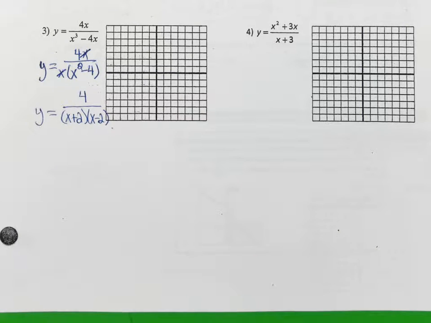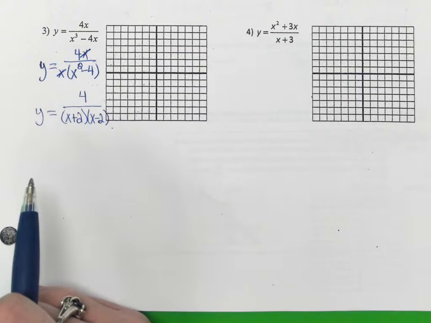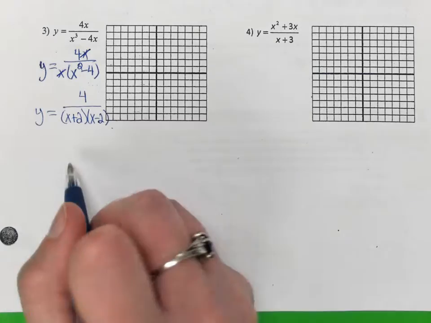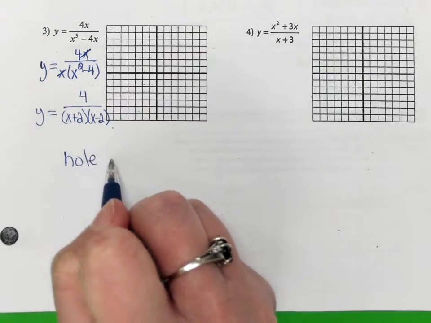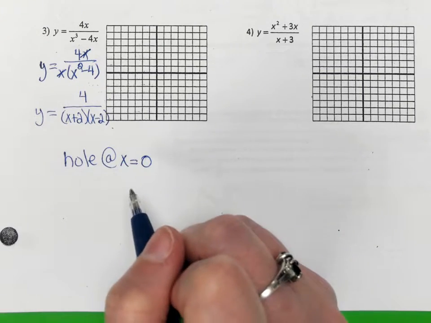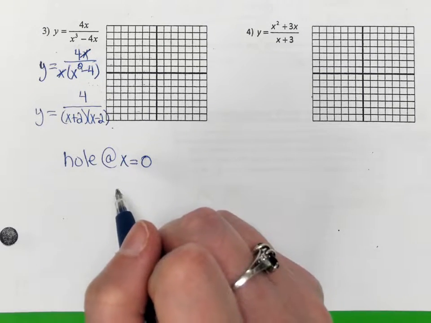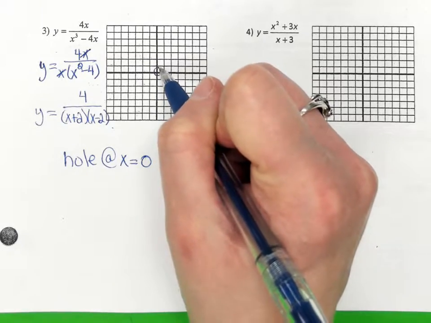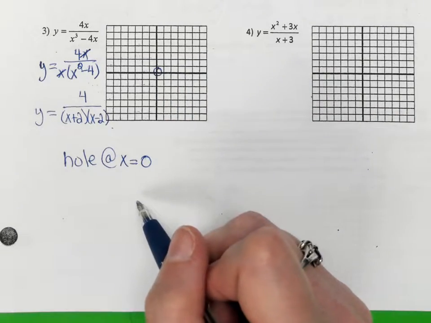All right, here's the deal. You ready? What canceled? The x's. If I were to set x equal to 0, it's just x equals 0, right? So where's my hole at? 0. X equals 0, right? Which is the same as the, where? Origin. So right here at the origin, you got a big old gaping hole that we don't want to step in, okay? That's at x equals 0.